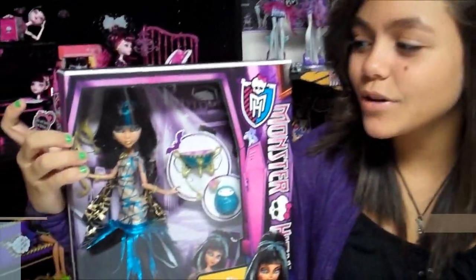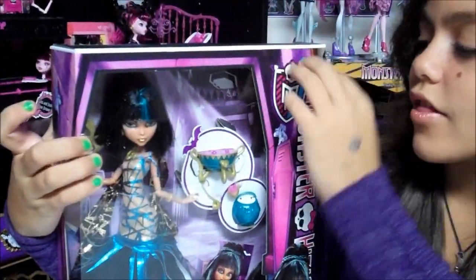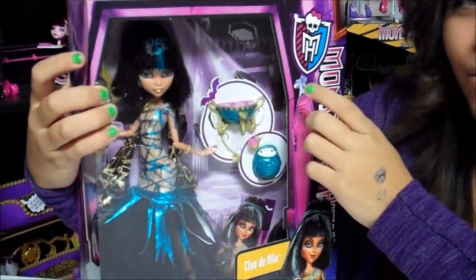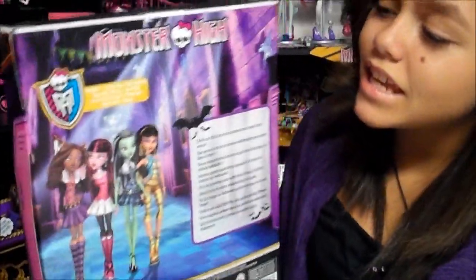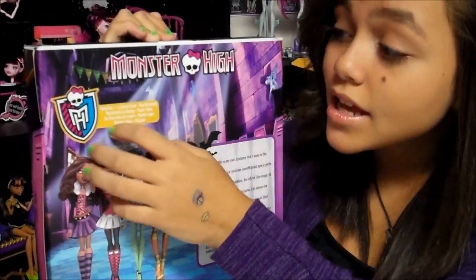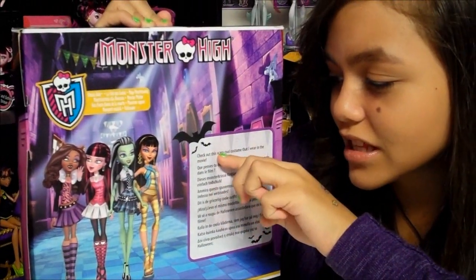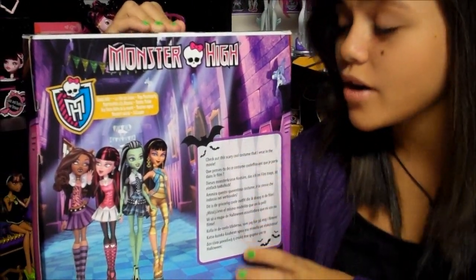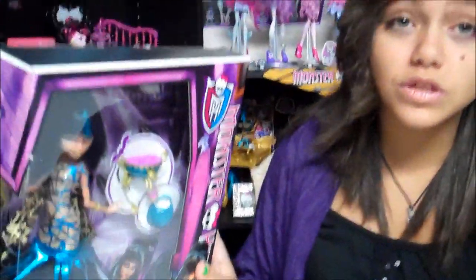Hey! So here is Cleo Denial in the box. Then it has the school, and it has a little gargoyle. And here, it's an international box. Also, it doesn't have Abby Abominable, because it's an American box. It has different languages. I don't recognize some of them. And it says, check out this scary, cool costume that I'll wear in the movie. Because there's a movie coming out in 2012. Rumor has it that it's coming out somewhere in October.